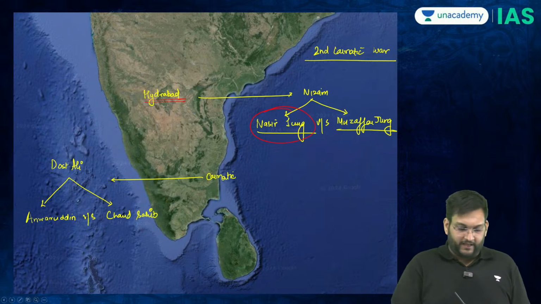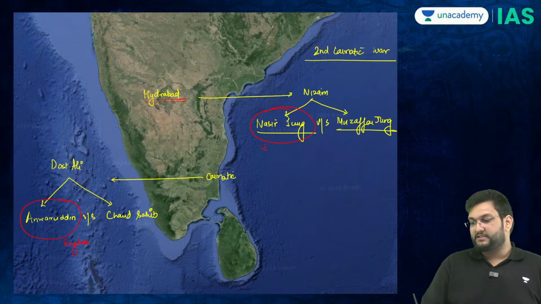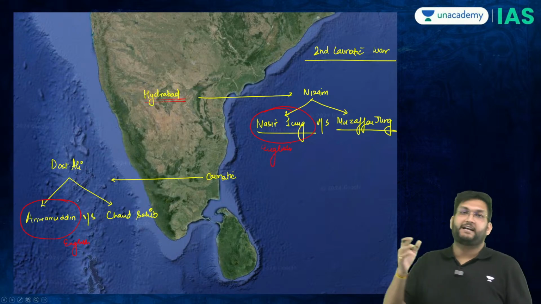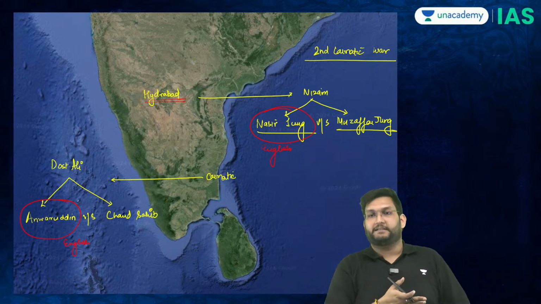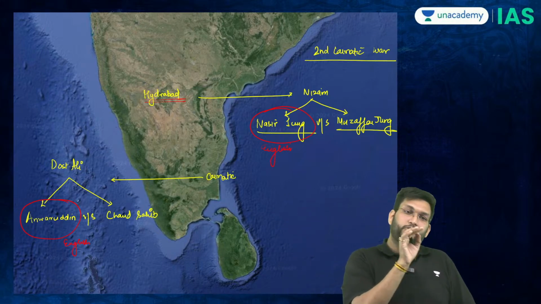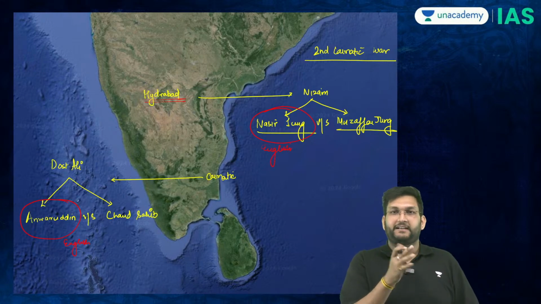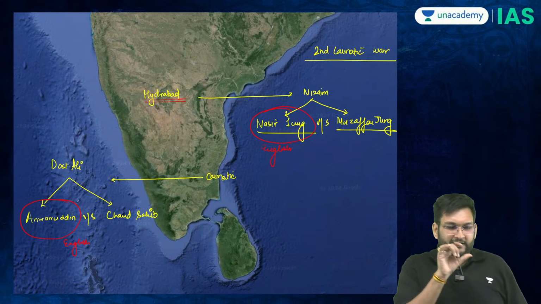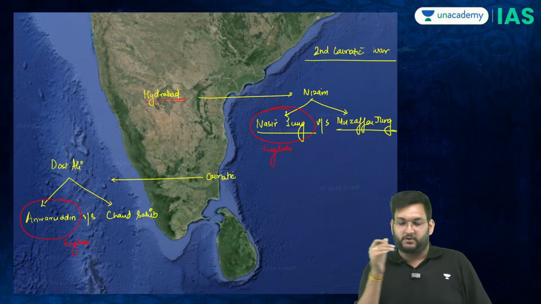Nasir Jang and obviously Anwaruddin will get the support of the English, something which they are now basically emulating from what they've done, for example, in Maria Theresa versus Frederick. They're doing it in India. But this is totally new to the Indian subcontinent as of right now, which is this 1749-54 period, in between the Austrian War of Succession and the Seven Years' War.